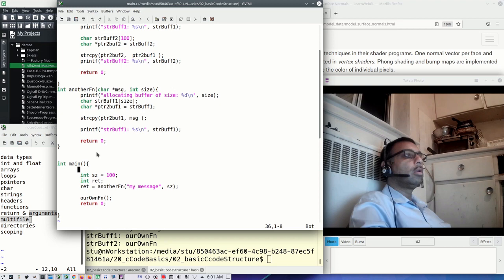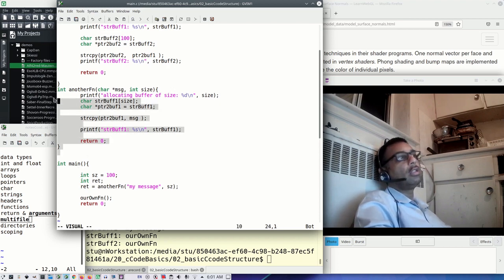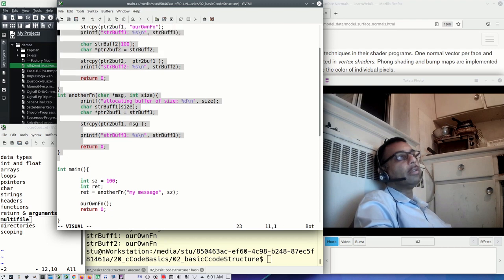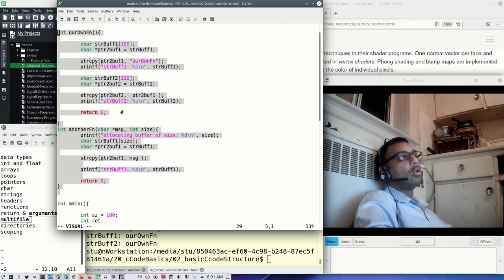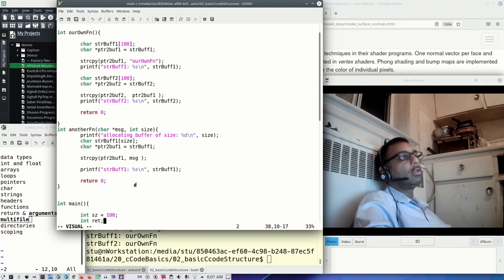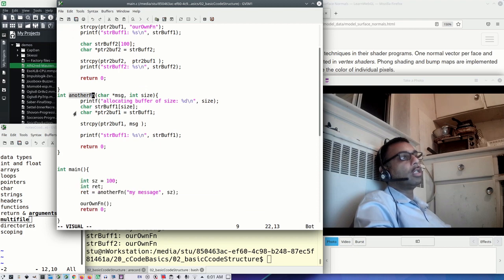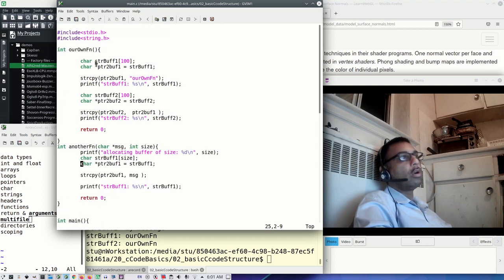Function arguments. One more thing that's important to know before we get into multifile is this is above main. So when we get here, another function, and we already have this saved. The way it works, it goes in order. When the compiler starts making whatever it does, it goes this one first, then this one.